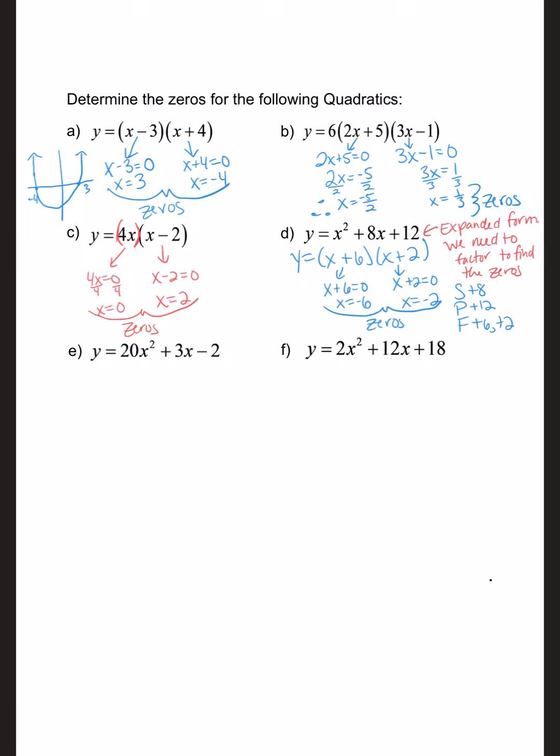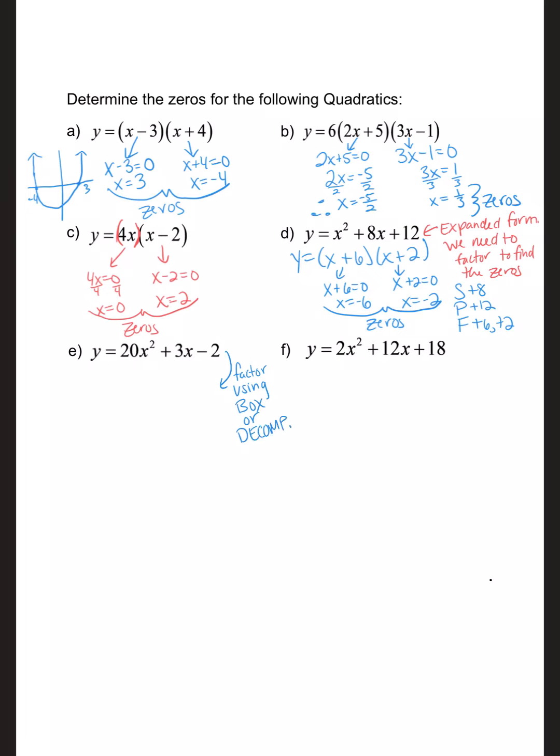We'll try one more together, and then I'll get you guys to try that last example. So remember, if we're in expanded form, we need to get it into factored form so then we can identify what our zeros are. The next trinomial we have here, a quadratic, has 3 terms, but this time my a value is not 1. It's something other than 1. So we have a complex trinomial. So we're going to need to factor using the box method or decomposition.